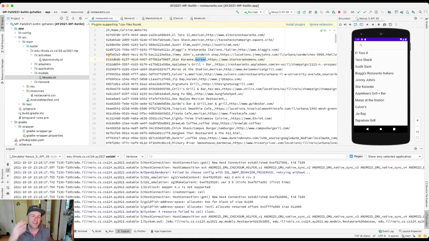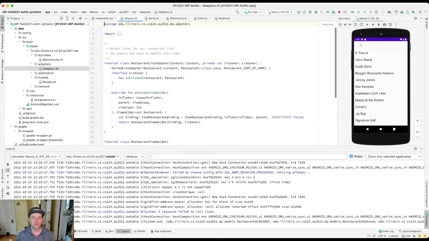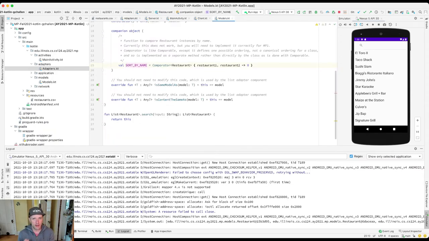Now, we're using a library to display this list of restaurants, and that library allows us to tell it how to sort things. So I'm going to open up adapters.kt. This is normally not code that you need to understand, but I do want to show you that when I create this sorted list adapter, I pass it what's called a comparator. We're going to talk about this more in the next video where we zero in on exactly what you need to do. But a comparator is sort of like comparable, except rather than being implemented on a class, it takes two instances of the same class and provides one approach to sorting them. We talked about comparable, which was a canonical way of sorting things. With comparable, it's one way of sorting things. And this comparator is called sort by name.